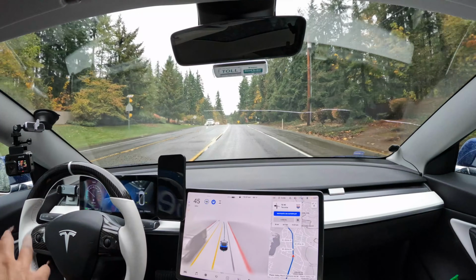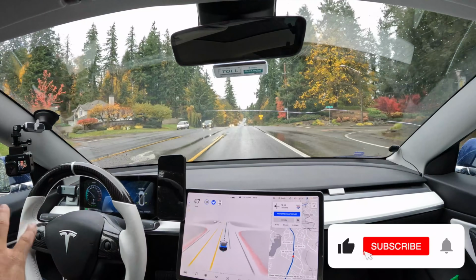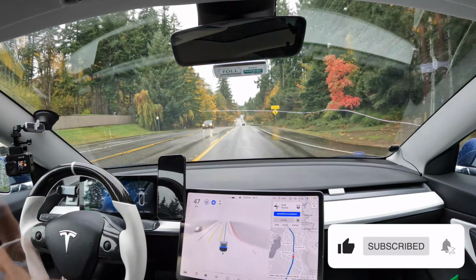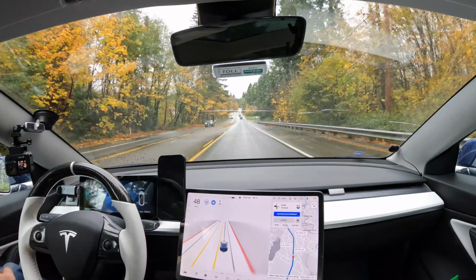We're going to be doing a bit of jumping around as we go down the road, so don't worry about where I am in terms of the map. At the very end, if you want to watch it, I will put some music on and finish this drive, all recorded for you guys. But right now, we're going to be talking about some of these tips.